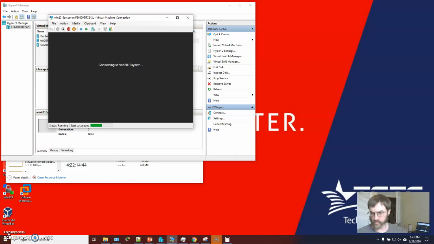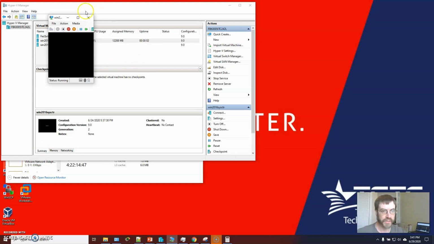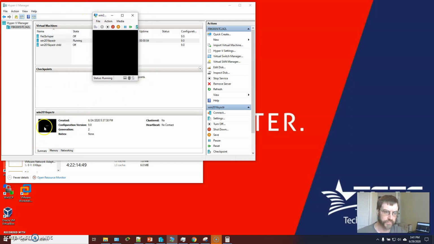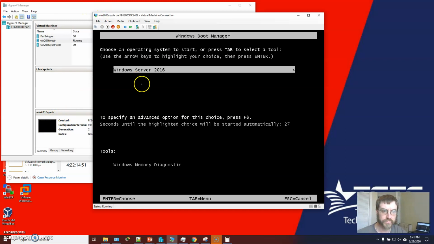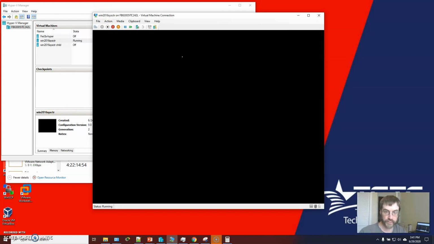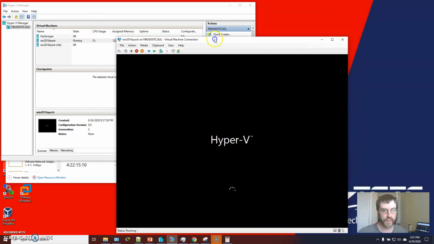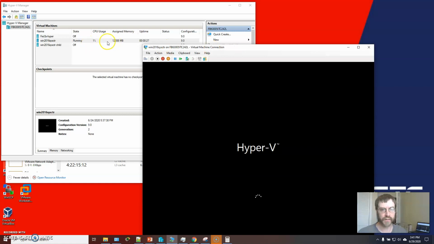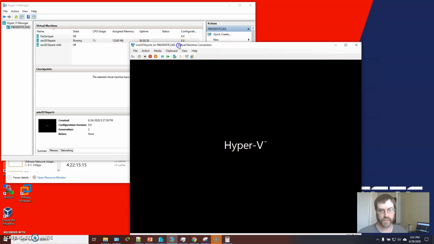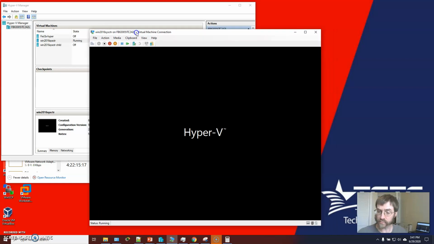And I'm going to pause for just a minute while it starts. Actually, you know what? Maybe I won't. Yeah, enter. Again, we have that little hollow square. That is essentially what my real cursor looks like. Hyper-V in place of a BIOS. And it has noticed that it has cranked me up to 12 gigs of RAM. I'll see if this will actually work.